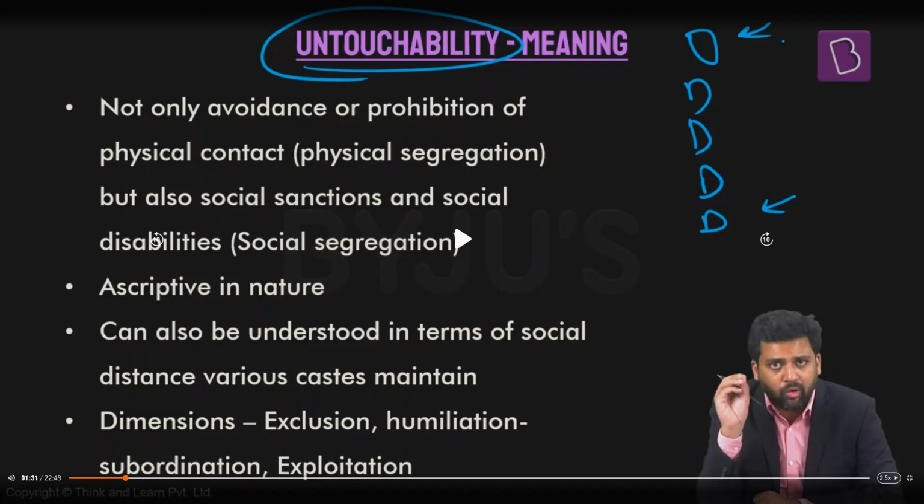At this point of time, there are different understandings of tribe. In fact, tribes are referred to by different terms. Some of the terms you can see on the screen. They're sometimes called Adivasi. If you try to find out the literal meaning, they were the original inhabitants of the land. Adivasi. Adi means the original. Sometimes they're called scheduled tribes.